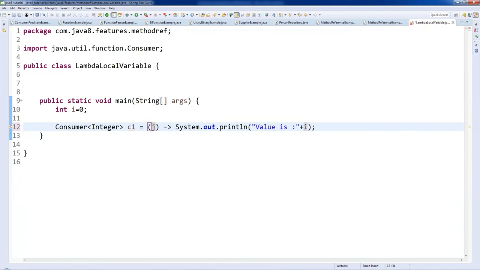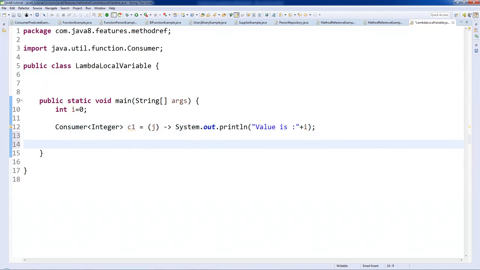But since I made a change here, I modified the input variable to j, I'm not getting any error, but still I'm able to use the i here. That means I'm not allowed to use the same variable name here, but I can use the value. But the second rule is you're not allowed to modify it. Okay, let's just simply run this and see.